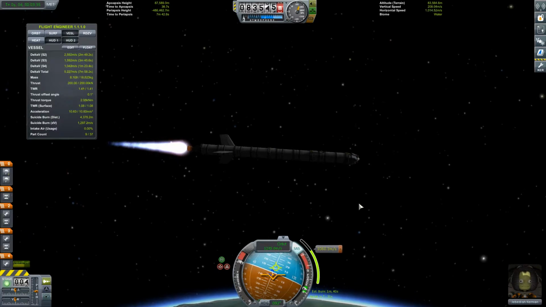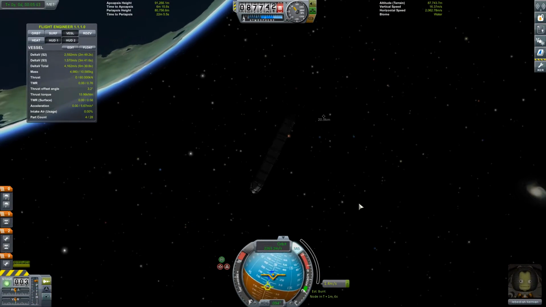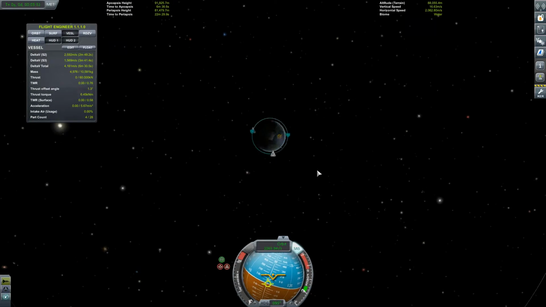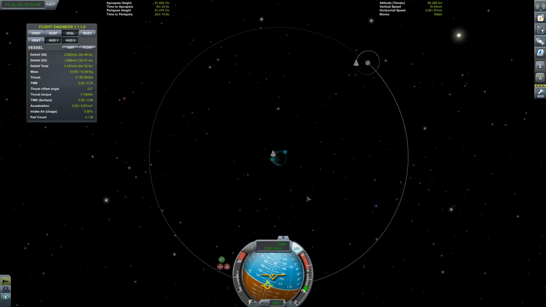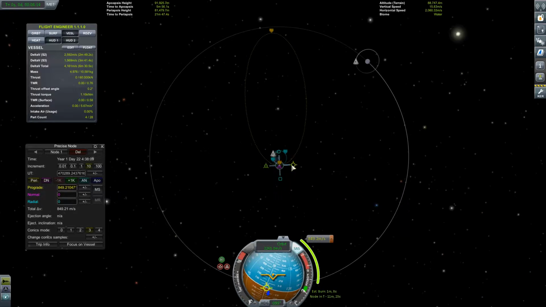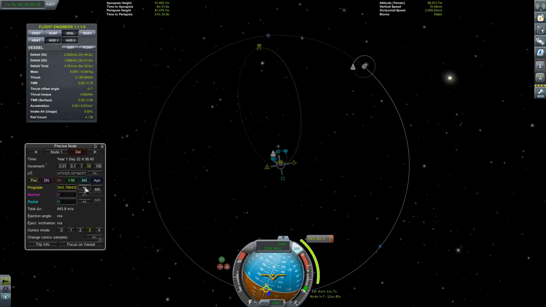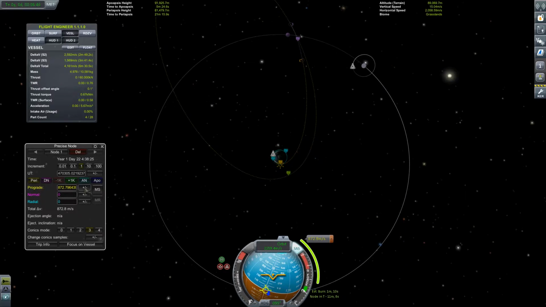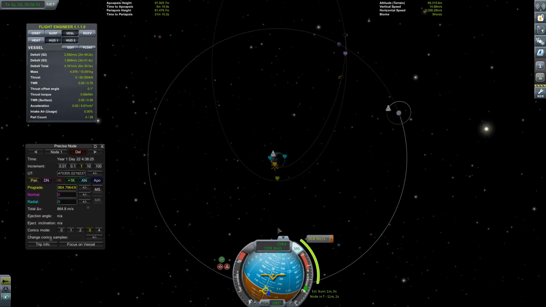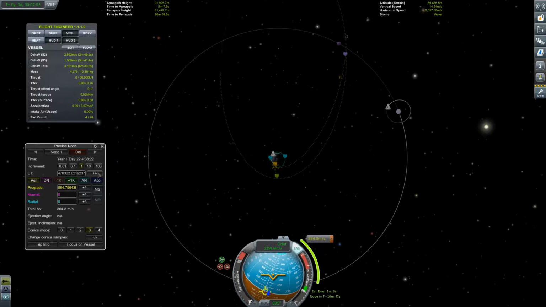Fast forward time a bit. Okay, we needed just a little bit from my upper stage to help out getting that circularization right. Finding your Moon intercept can be a little bit tricky, but it's about 45 degrees. Just fiddle around with your prograde and your starting point. Once again, Precision Node, twiddle your start time and your prograde, dial it in.